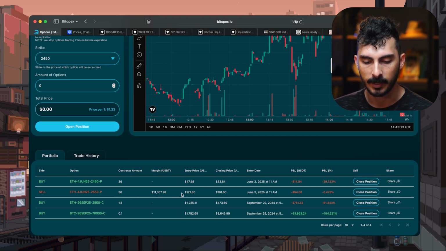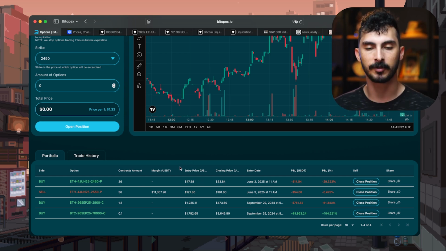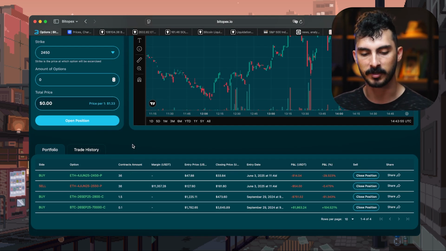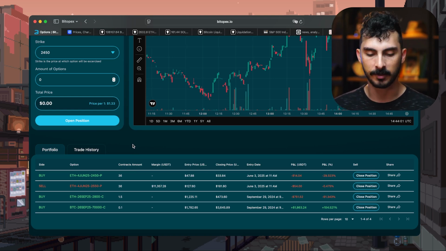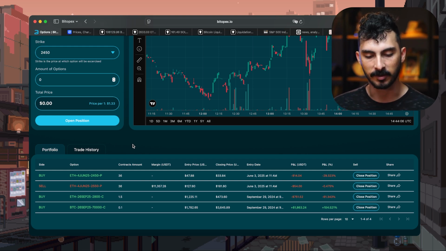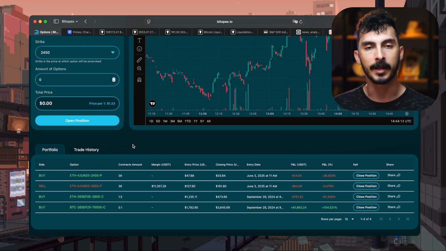So I know that I received 127 to open this sell put right here, and I paid 47 to buy this put right here. So you can do the math manually on how you can calculate that. I'm going to show that to you, or you can just throw it on ChatGPT and give it a quick prompt. For example, I opened a spread. This is a put spread. The current price of Ethereum is 26.33. For example, I sold 36 contracts, I bought 36 contracts. The total price for these 36 contracts was 127 and 47, and the margin was 11,300 and so on. What is my ROI on the margin that I used? So it's going to give you the information that you need.